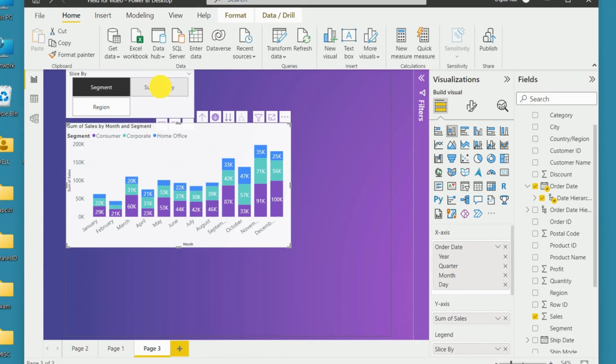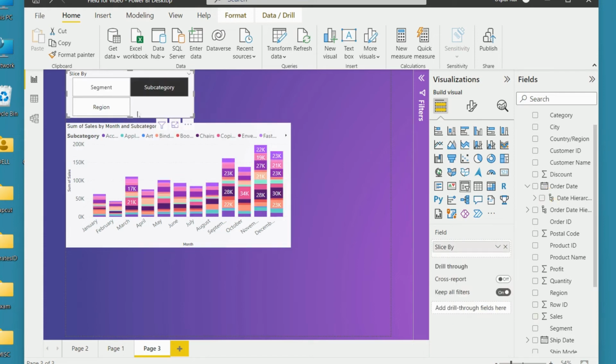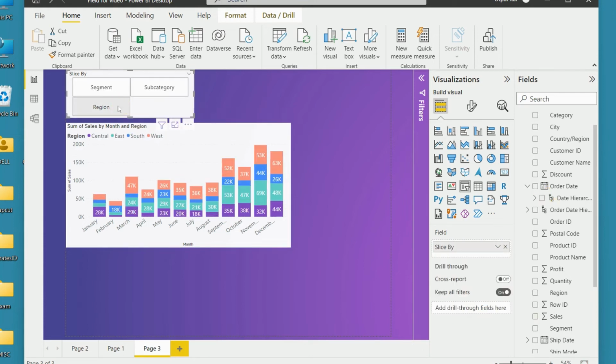And this was by segment. If you click this, the same thing by subcategory, the same thing by region. So see how amazing and valuable this feature is. It lets you create dynamic reports by slicing and dicing the data and is so user friendly.